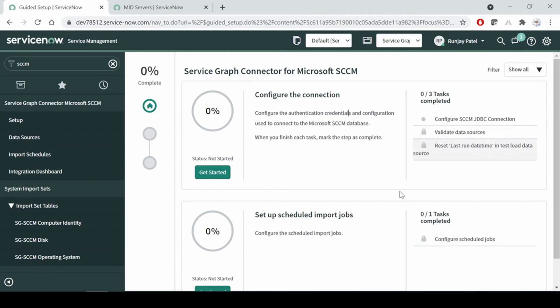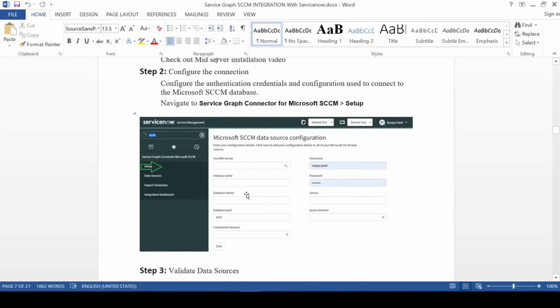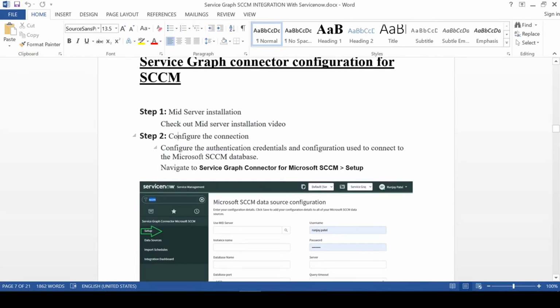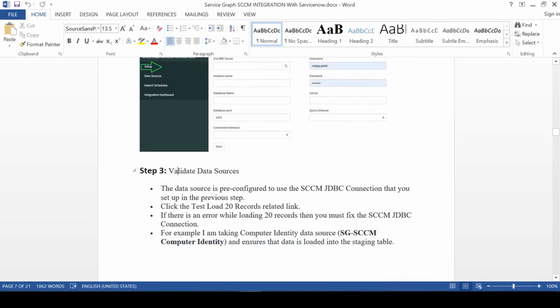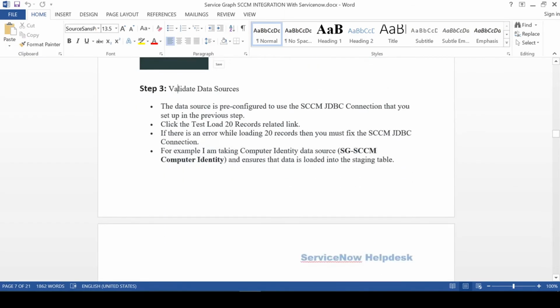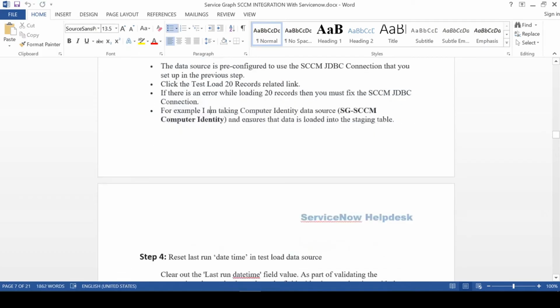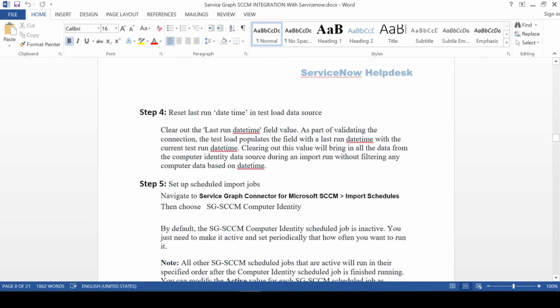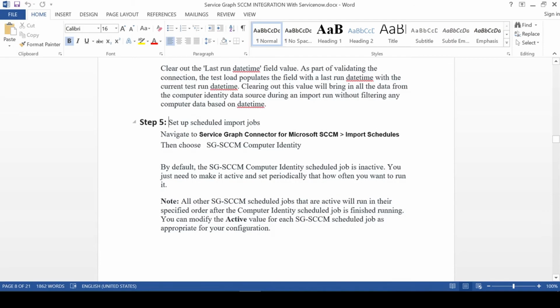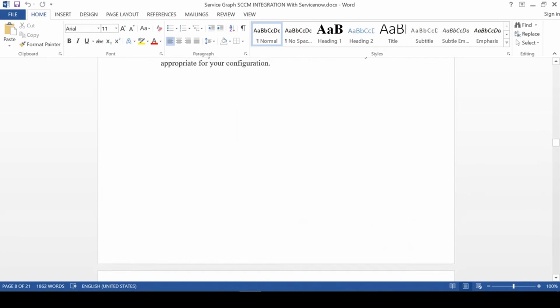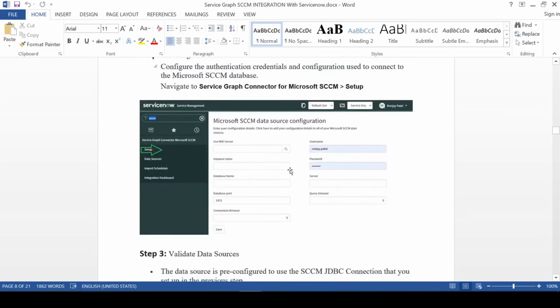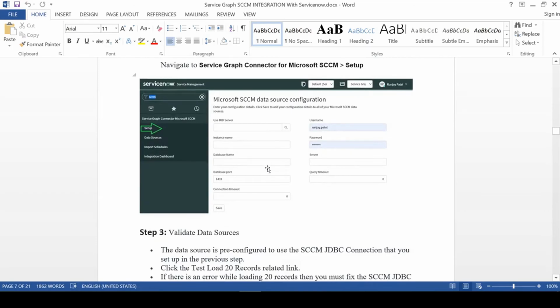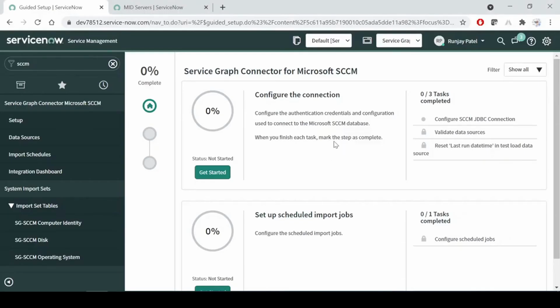The fifth step is to set up the scheduled import job. So there are only five steps which we have to perform. Once you have this data, it's very easy to connect with the SCCM server. So let's move on.